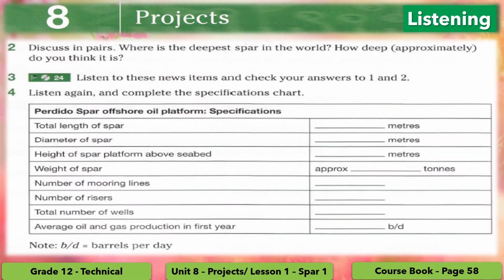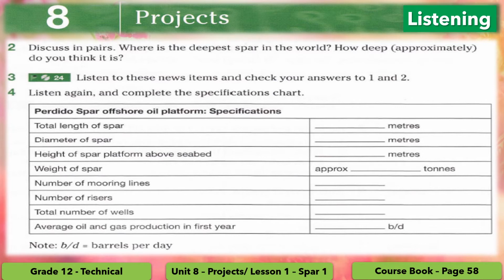Dear students, now before we go to the listening section, we have exercise number 2 to discuss. What you have to do here is to discuss in pairs the following questions. The first question is, where is the deepest spar in the world? And the second part of the question is, how deep do you think it is? Approximately, of course. Now, discuss with your partner and see whether you know the answer or not. Now, you can come back to check your answers.